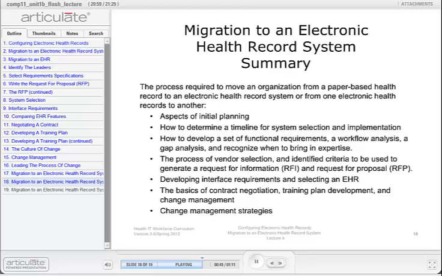Selecting a vendor and generating criteria for an RFI and RFP was described. Interface requirements were defined, and how to compare and contrast EHR solutions and select an EHR was discussed. Finally, the basics of contract negotiation, training plan development, and change management were described.